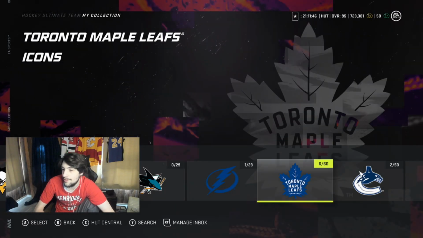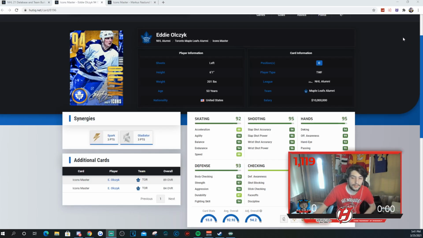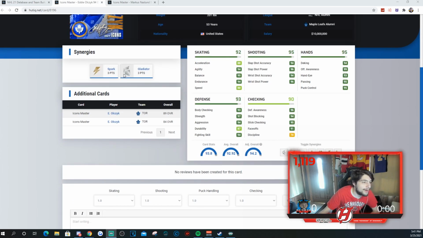All right. So here we go. Toronto Maple Leafs, Eddie Olczyk. Here he is. Hopefully it loads, you know, due to my internet going off. So basically, here's Eddie Olczyk. It's actually really cool. That's career statistics. I didn't even know they had that as a thing on Hot IQ. That's actually really cool. But 3 to Spark, 3 to Gladiator.